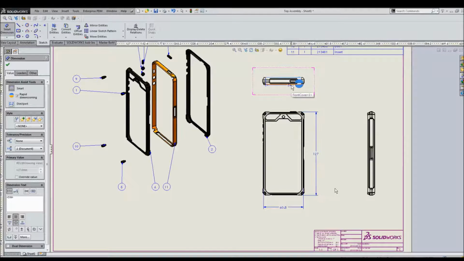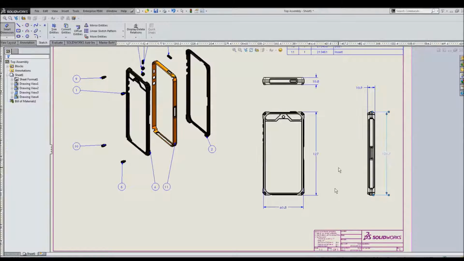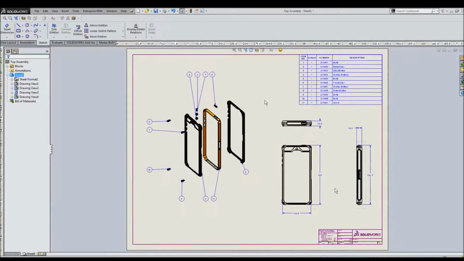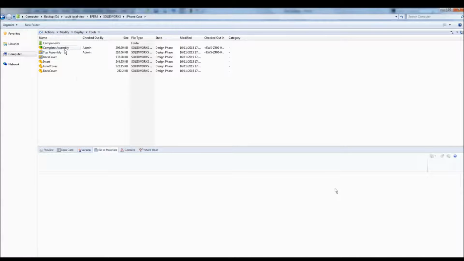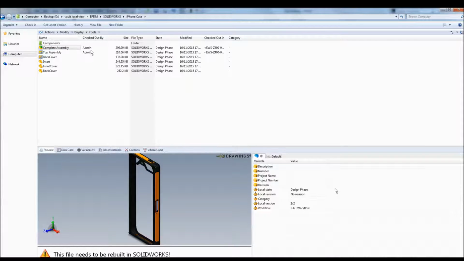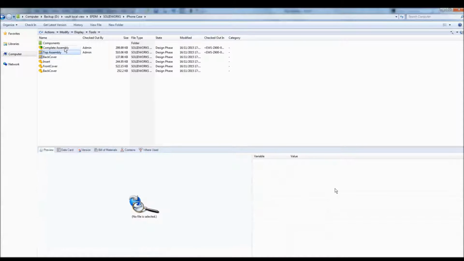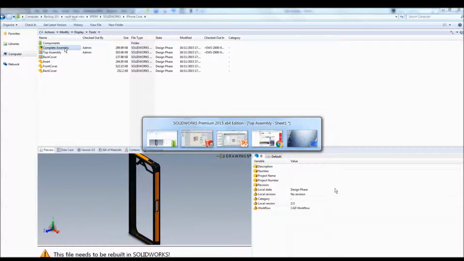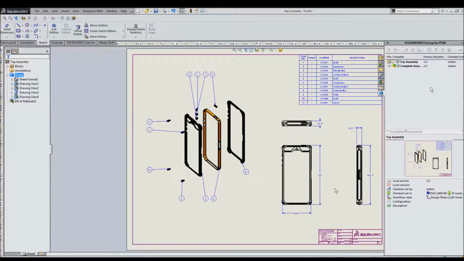We just input the top view and some key reference dimensions. Since we have checked out the drawing and assembly, these two documents will be marked as checked out by me if you go back to Windows Explorer. As you can see from here, when those files are checked out, other people will not be able to edit these documents, and therefore all the conflicts will be avoided in the whole team.